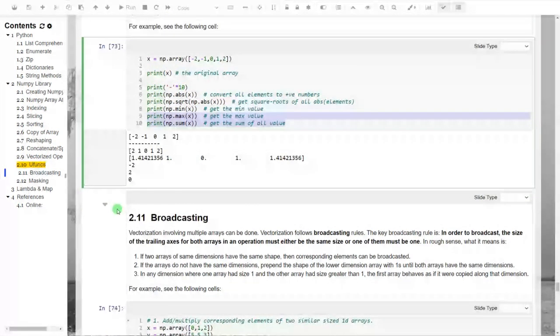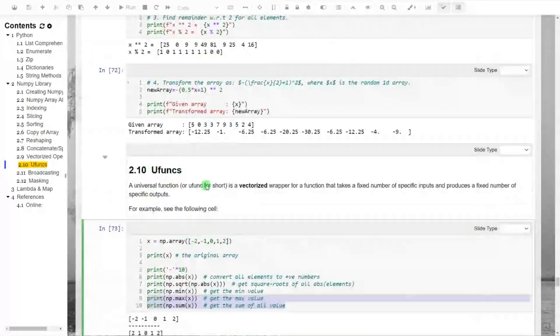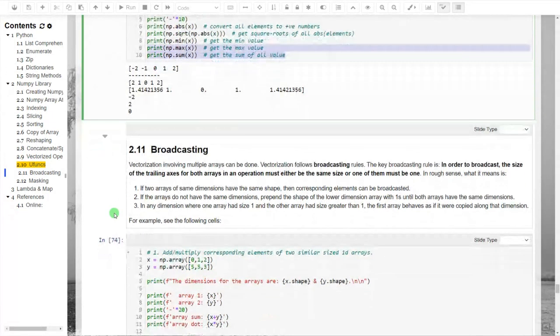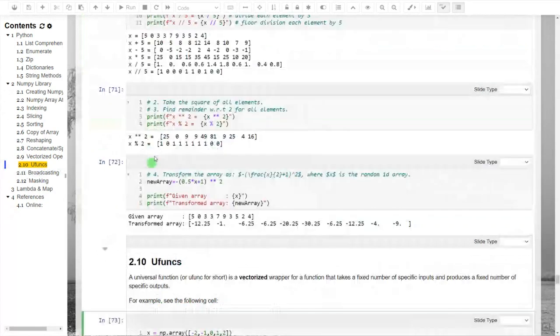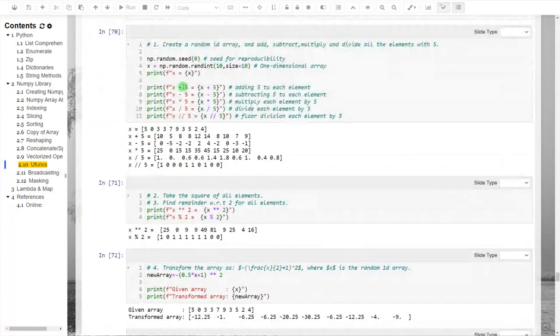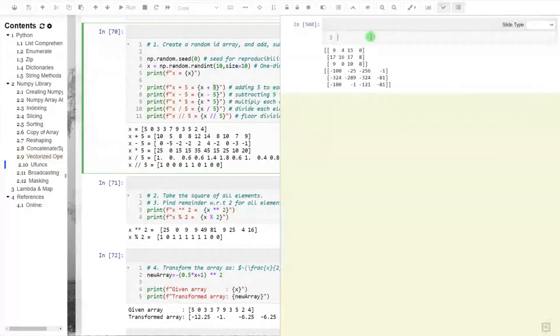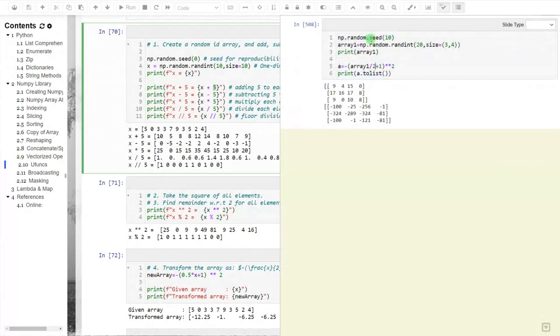Now, these vectorized operations that we see, how are they done? Most of them are done based on the rules of broadcasting. There is a concept called broadcasting that is used for all these vectorized operations. What's the idea in the vectorized operations? By the way, here you have seen the vectorized operation of an array and a scalar, right? Here you have X, an array, and a scalar.